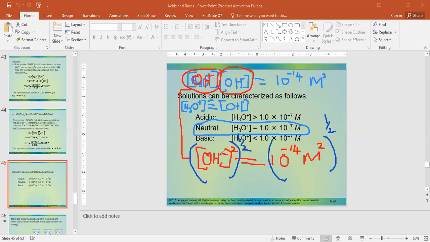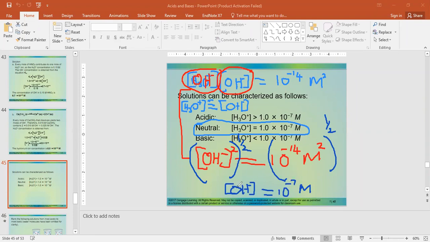So when we raise this one by power half, we are simply multiplying the indices. We are multiplying the powers. So you get 2 multiplied by a half, you get 1, isn't it? Yes. So that is how you are getting the hydroxyl ion concentration, which is equal to, when you raise to power half, this one is divided by 2, isn't it? Yeah. So you get 10 to the negative 7. Then molar, its power is also divided by 2. You get to power 1, which is supposed to be like this.